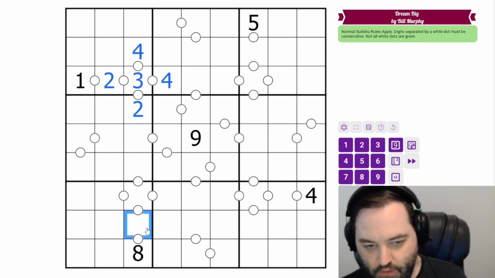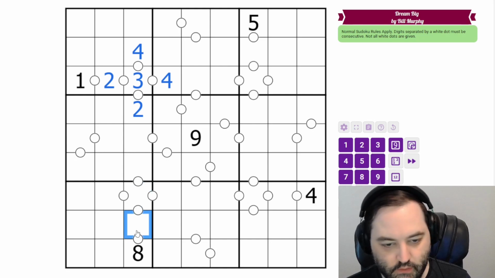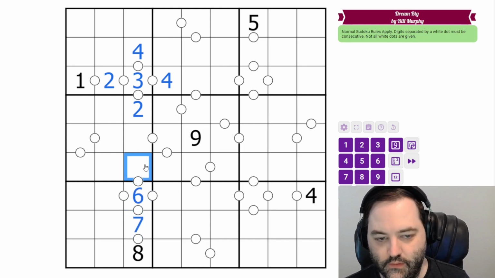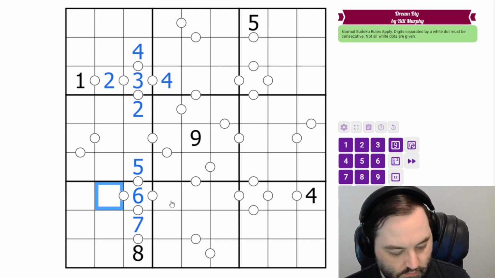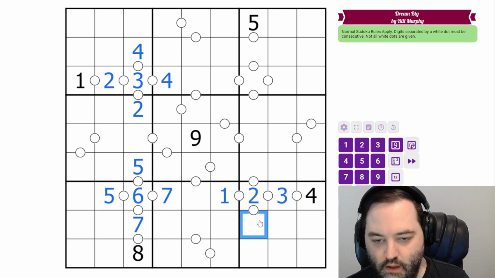We can go down here next. We could put a 9 next to an 8, but then what would we put here? We would have to put 10. So that doesn't work. So this has to go 7, 6, 5. And then 5 and 7 are consecutive with 6. We know the order from the 7. Now the 4 can't go up to 5, so it has to go 3, 2, 1. And then this has to be 1 and 3 because of this 3 here.